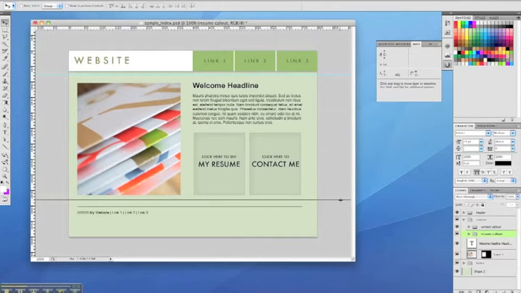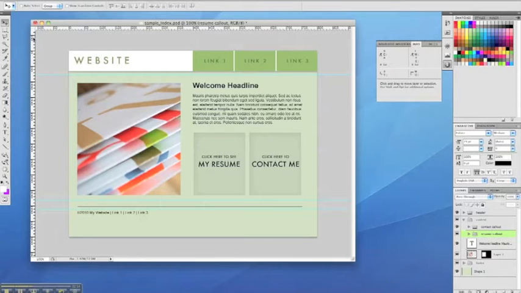So there's really only a couple rows. There's this header row that I've set up here. There's a content row. We're going to make this rule line its own row. And then this bottom area is its own row. We don't need to set one at the bottom because there's already one set.